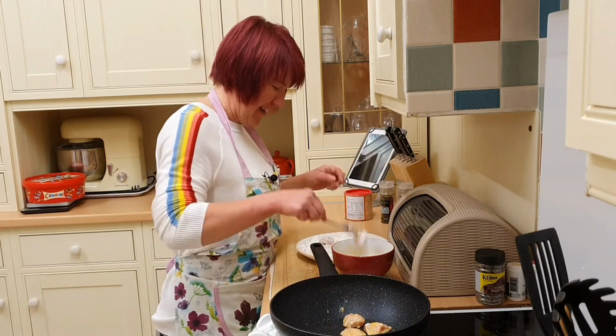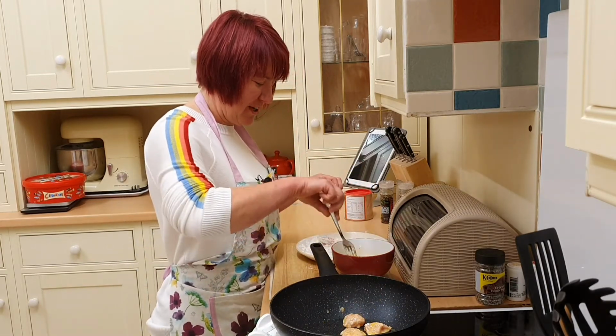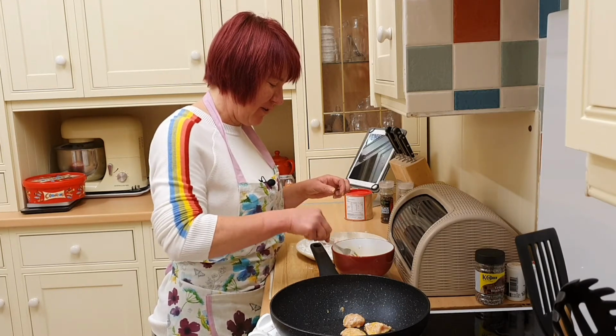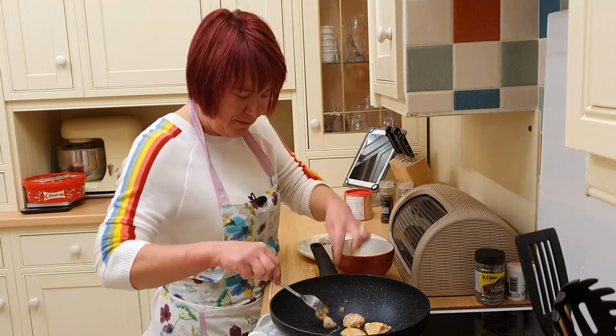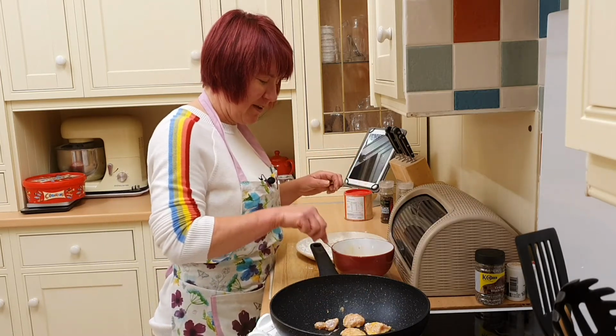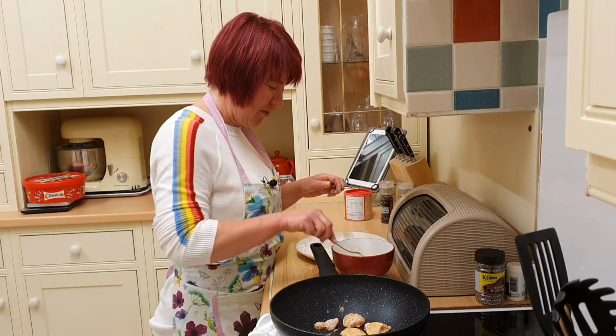So once I've cooked all my chicken, I'm going to put it in an oven-proof dish, and then I'll cover it with my sauce mixture, and then I'm going to put it in the oven and cook for about half an hour.